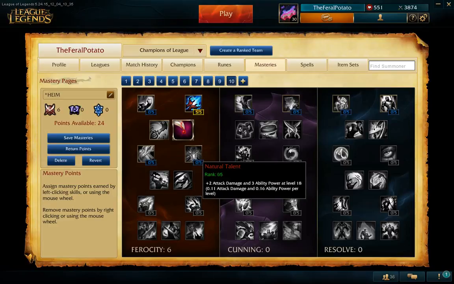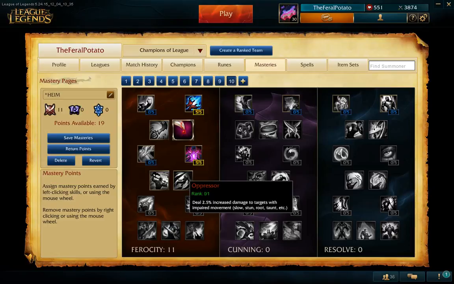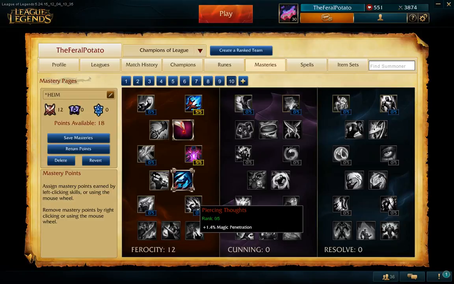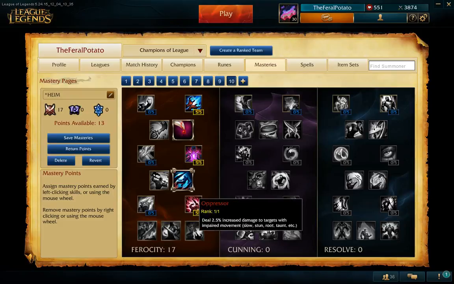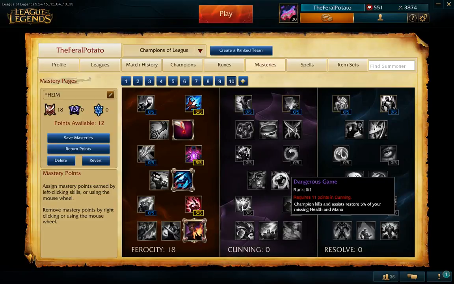Yeah, I would say just go with this natural talent, and it helps you CS as well because it gives you some AD. So that's always helpful for any AP mages and champions like that. I'd say Oppress. It deals 2.5% increased damage. This thing's actually really good on Heimerdinger, in my opinion. Last two, Armor Penetration, we don't need that, obviously. Magic Penetration is the way to go. And Deathfire Touch is usually the default for any AP people.